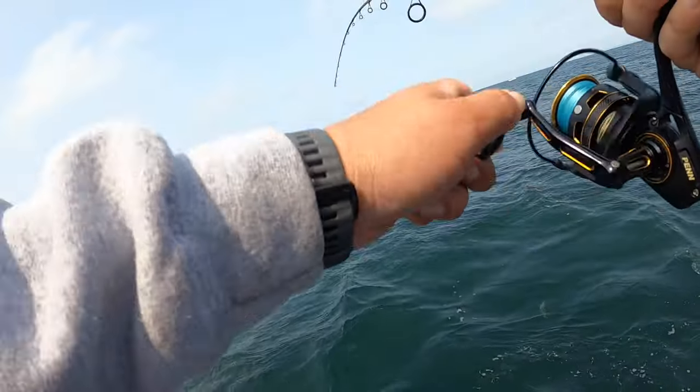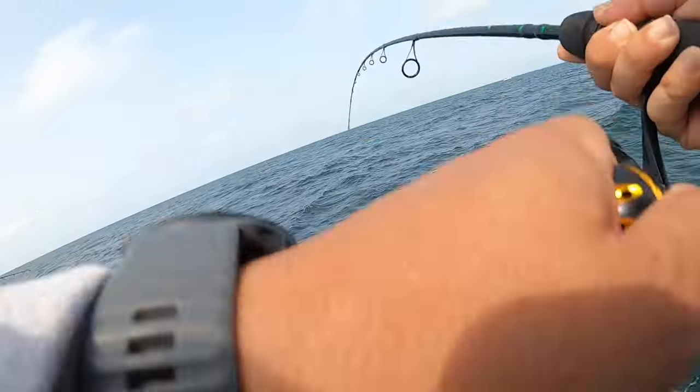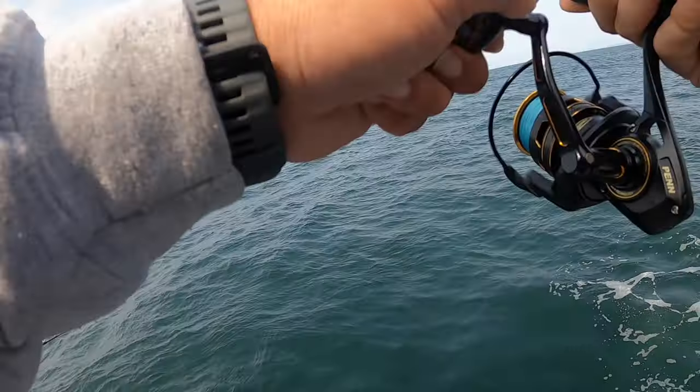You're fighting like you got a shark on there. Yeah. What is going on? Show me something. How does it feel? Does it feel like a little fish? It's not big.